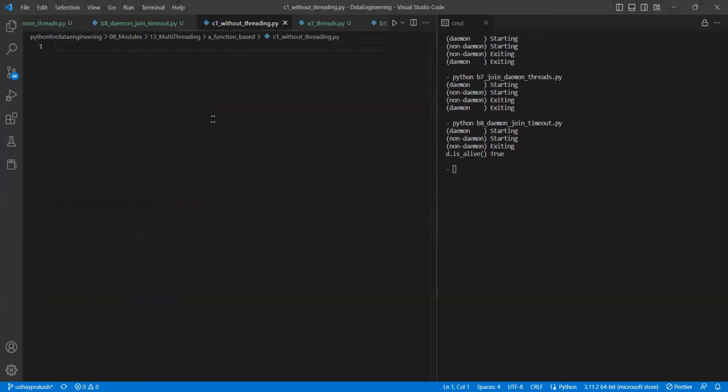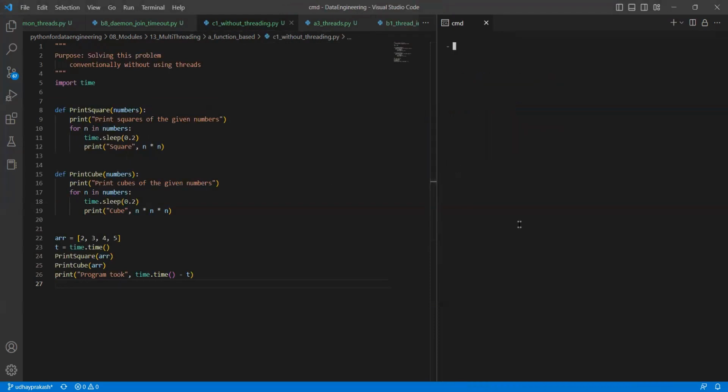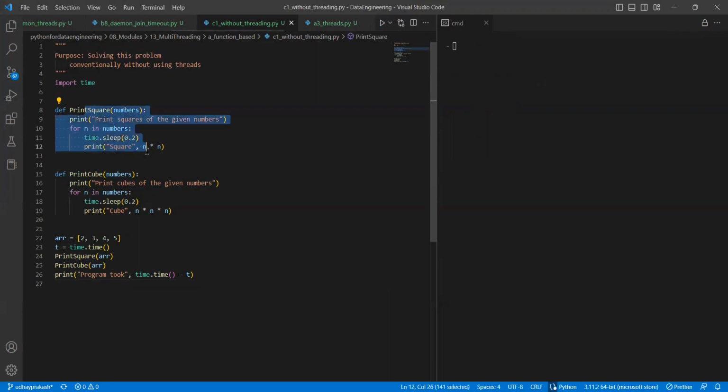So working with these threads, say I have some program working on threads, to print some squares or something like that. In the conventional way of doing it, how would I solve this problem, and how would threading optimize it? I will tell you. I have a program called print squares.